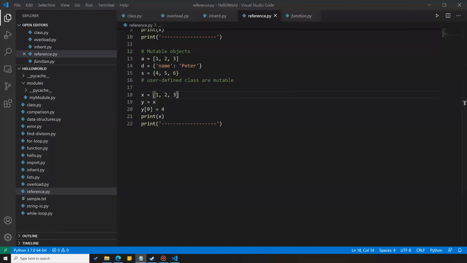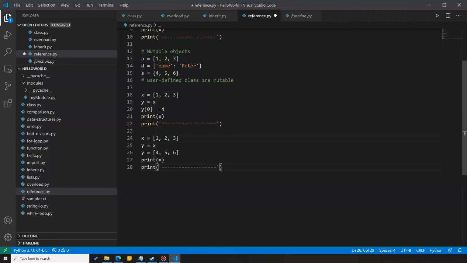So let's see another example. In this case, instead of assigning y[0] as 4, we assign 4, 5, 6, another list, to y.